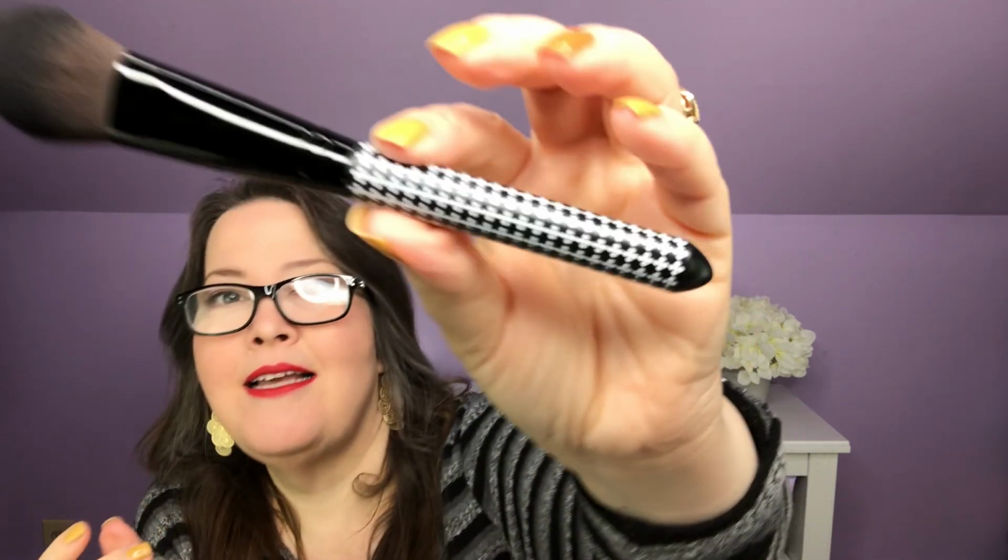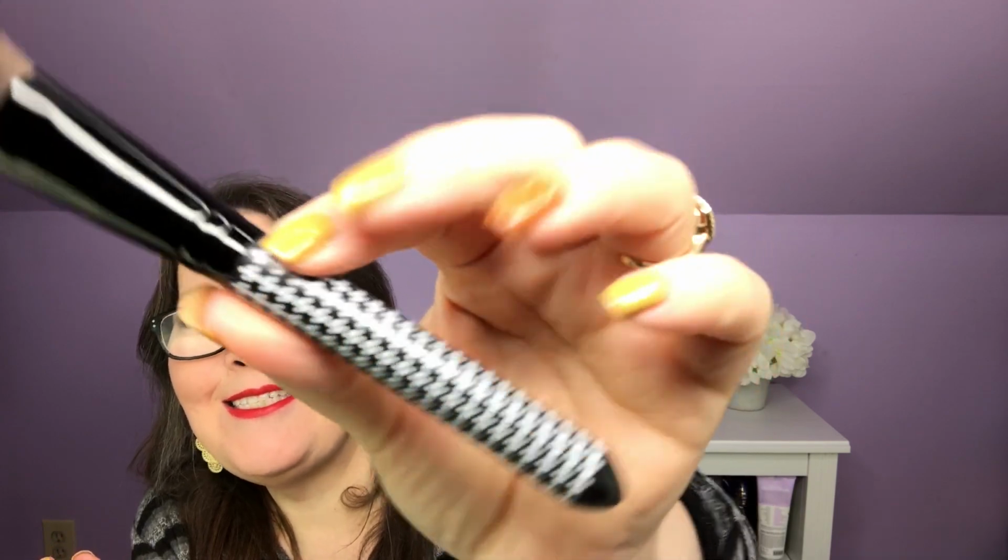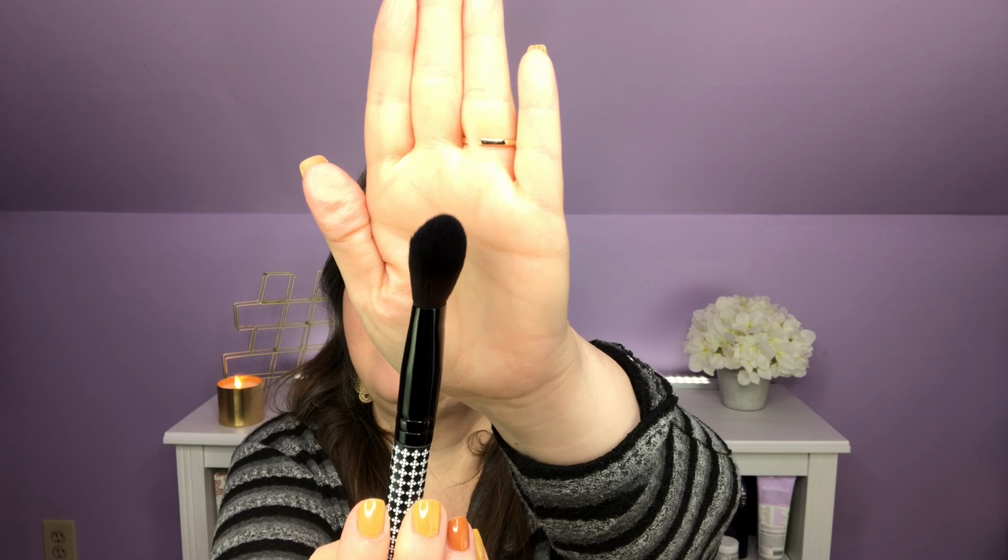And last but not least, I have a brush, and you know, I will never say I didn't pick the brush. It is a blending brush. I love the handle on this. I feel like I would have remembered that. Look at that handle. Isn't it so cool looking? This isn't much of a blending brush. I don't know what I would use it for. Yeah. I like that it's kind of flat. I might use it even just for a bronzer, just on its flat side. I like that a lot.